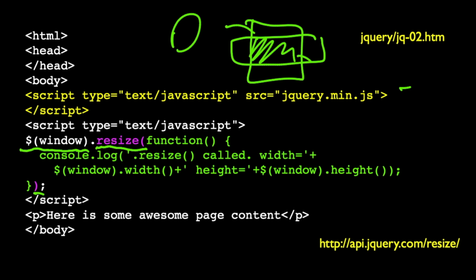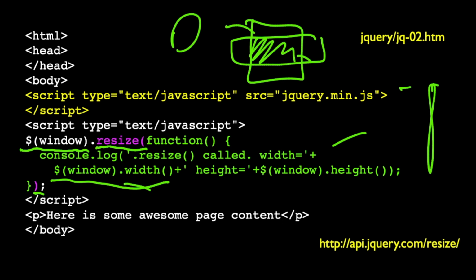And so in this case, we're not going to do anything. We're just going to log the new size of the window, and now we have $(window).width, which is a method of the $(window) object, jQuery's wrapping of the window object. Figuring out how wide the window is actually really tricky for browsers, because it turns out that windows sometimes have scroll bars on their side, and sometimes they don't. And some browsers count the scroll bar as the width of the window, and some browsers don't count the scroll bar. And so there's all these non-portable things that are all cleaned up nicely by calling, hey, how big is the window?